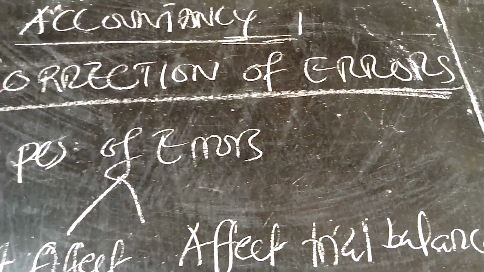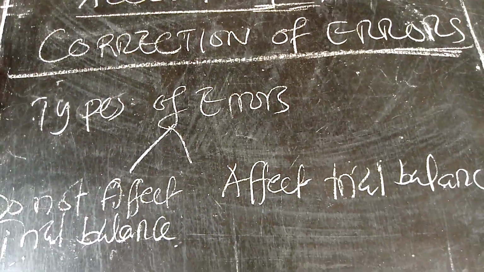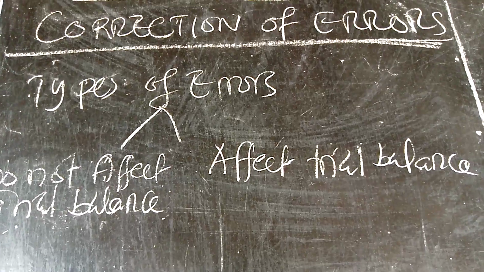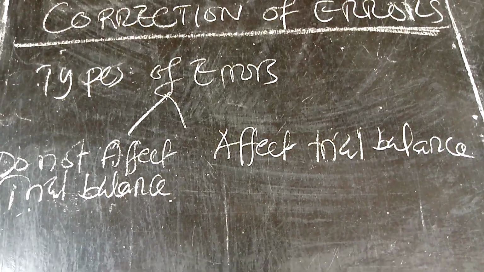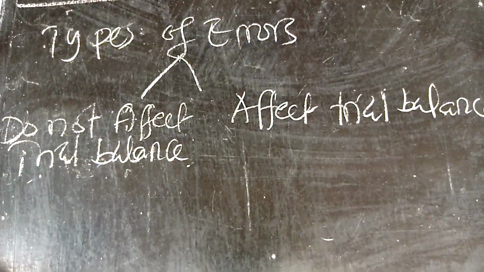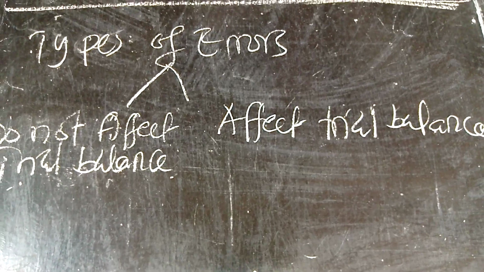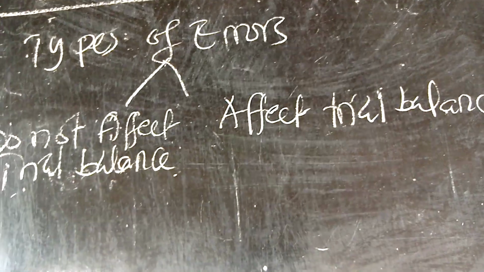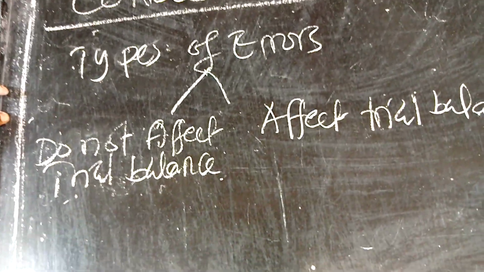Welcome again to our subject Accounts 1, and today let us check on the correction of errors. Correction of errors, simply we are referring to those kinds of errors, which can be clerical or due to errors of principles on recording. And most of the time, these errors happen unintentionally.